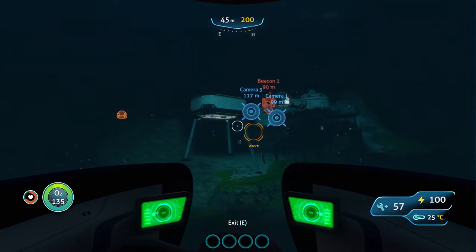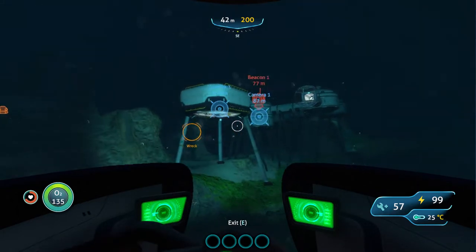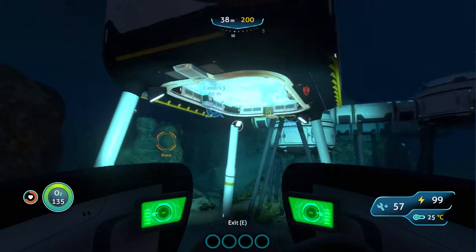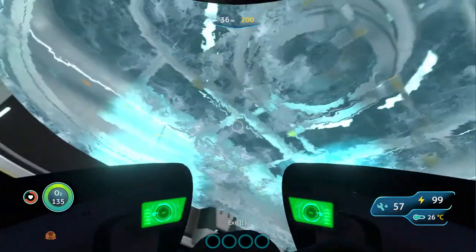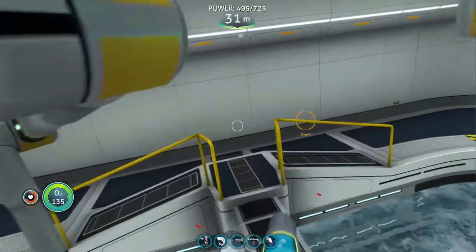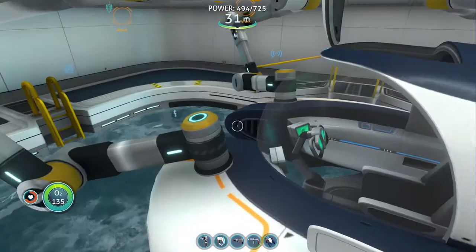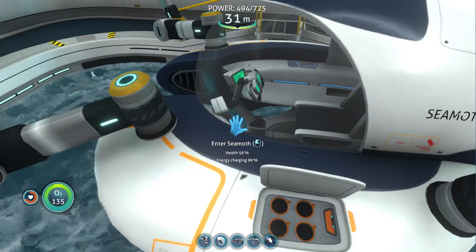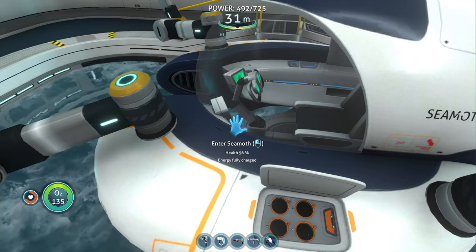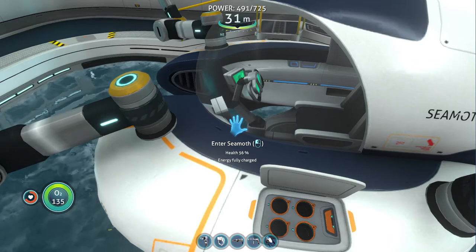This really improved the habitat. I no longer have to exit and swim into the hatch. You just swim up underneath your moon pool, and it automatically grabs your vehicle and docks it for you. That's super awesome. Now you can see that it says energy charging. It just charged from 99 to 100. Now it says energy fully charged.